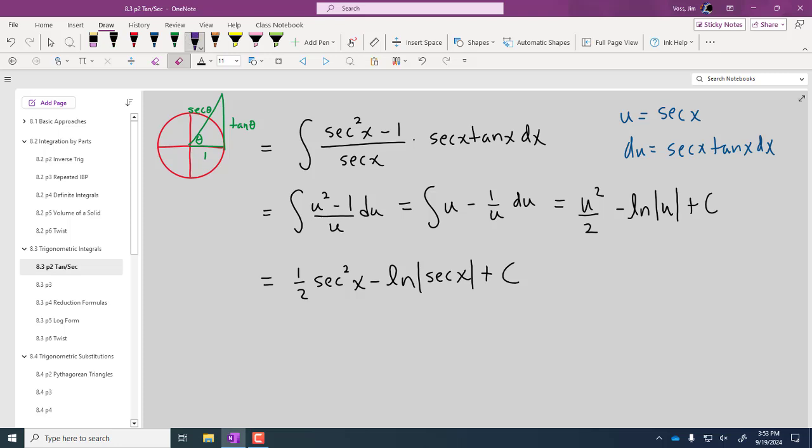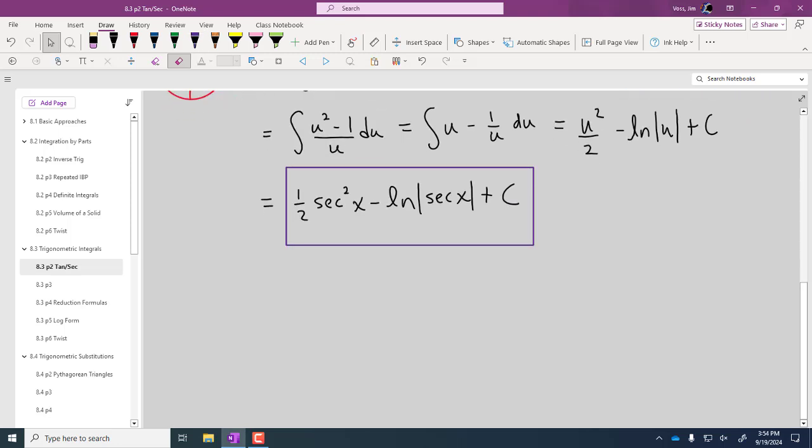Totally fine. If you start looking in my math lab, there are times where you may have a slightly different looking answer because they love log properties. So notice what you could do. You could rewrite secant as 1 over cosine. Actually, we just need the absolute value on the cosine because 1 is positive.